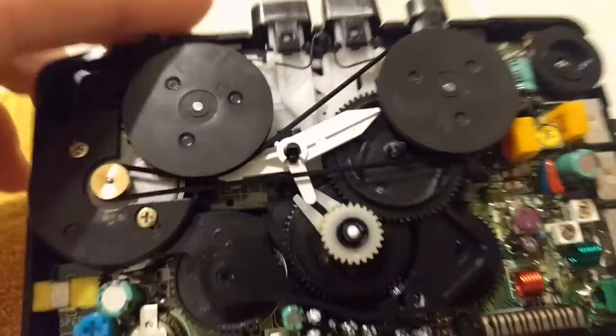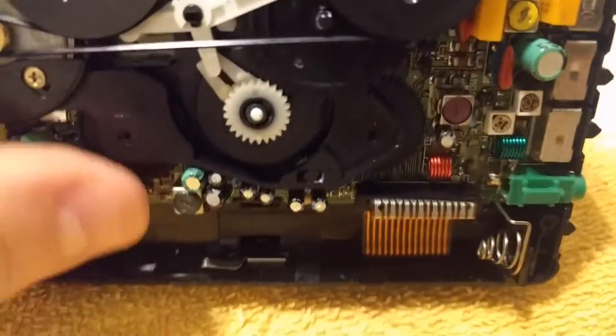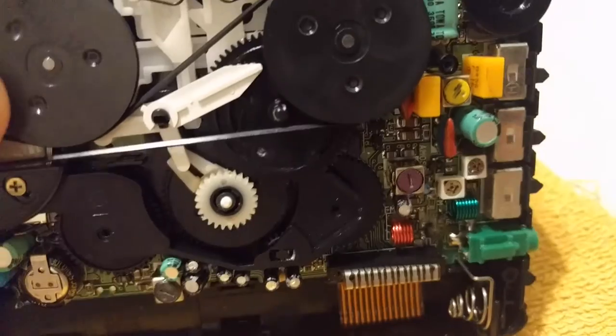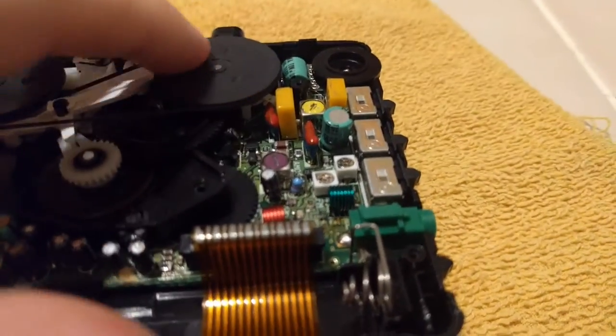I'm not sure what I'm going to do with it afterwards. I might sell it. I might hold off. Because these things are starting to rise in value a little bit. And surprisingly, portable cassette players don't really come up in thrift stores that often. So I think they're getting a little bit more scarce as they age.